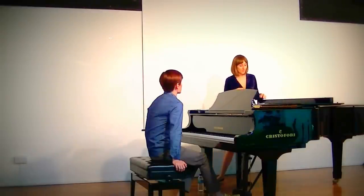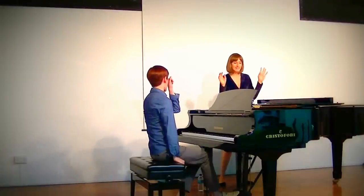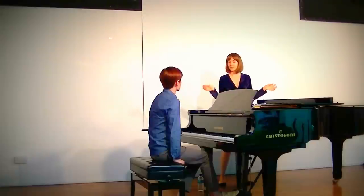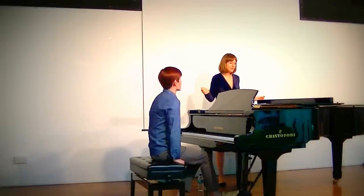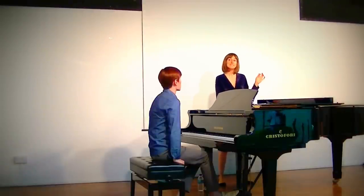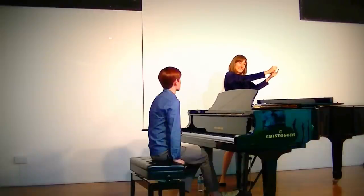Usually students don't sing at all. They simply think that if they press the correct key, they've got the pitch and everything is perfect. But if you play violin, there is no key. And to feel the note, you have to feel the distance — how you make it clear to yourself. This is C, and this is E, because you feel the distance.